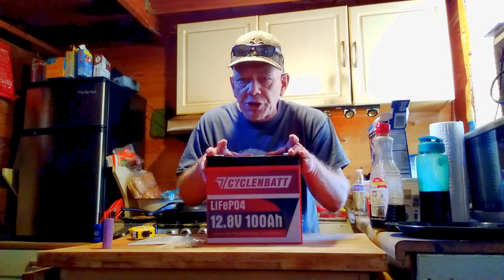People were getting their batteries destroyed, so they were hooking up heaters and all kinds of things to try and get around that. This battery, which usually comes only on much more expensive batteries, includes a low temperature sensor shutoff. If it is below freezing, this battery has a sensor that will not allow it to be charged, so it won't damage the battery. It has its own internal temperature sensor, and once the temperature gets above freezing, it will allow it to be charged up.